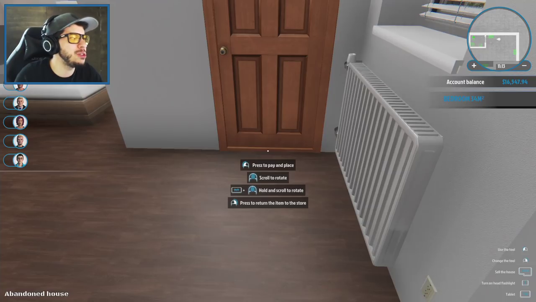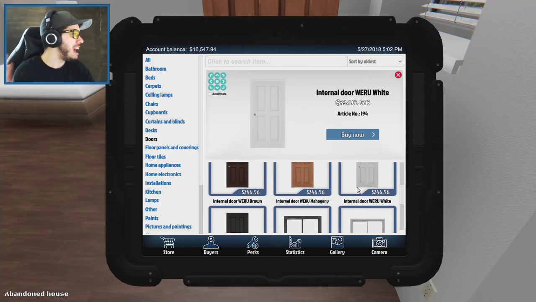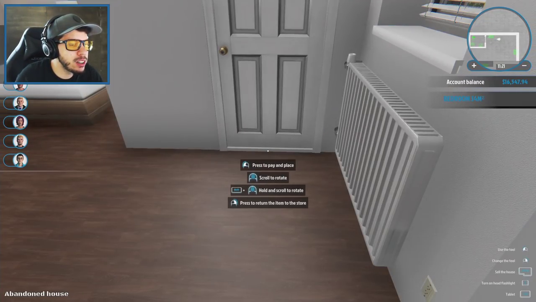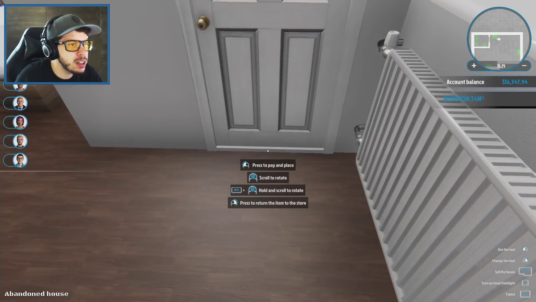This one looks way too formal for a bathroom. I'd cry myself to sleep. Why is it that color? I'd cry. So we're going to go ahead and just buy a normal one here, and we're going to go ahead and close it up here.